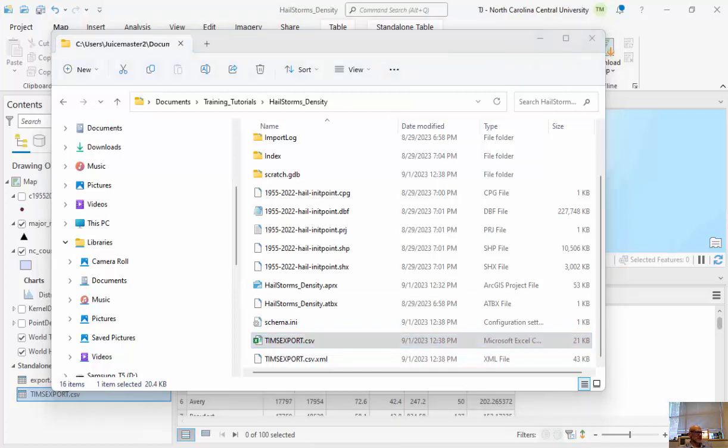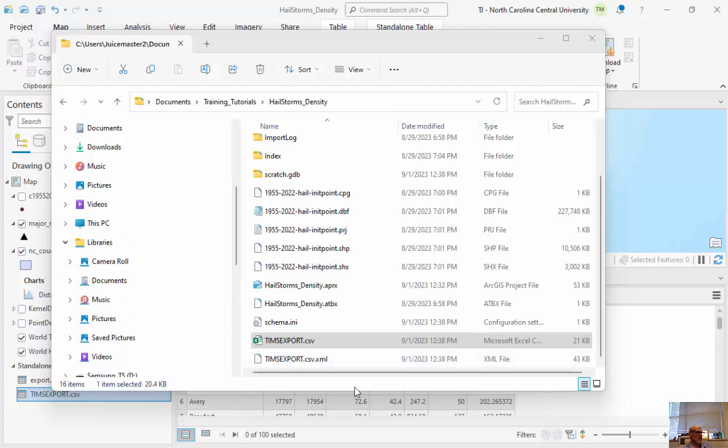In addition, these CSV files can open up in a number of different file formats where it's difficult to go between ArcGIS Pro and Excel because we've got the different sheets and the naming conventions for the sheets. It really didn't work that well with ArcMap, the previous incarnation of our GIS software.